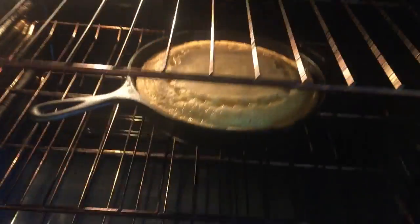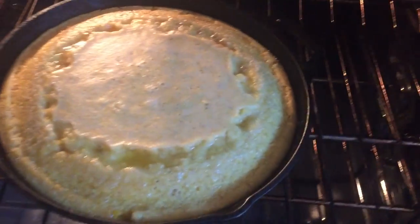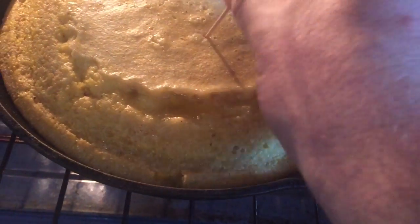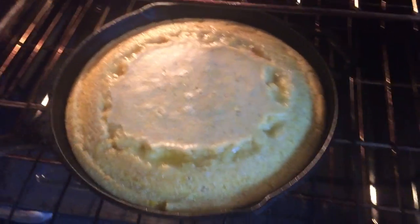25 minutes have expired — let's do a toothpick test. As with all baked products, you want to check it first. It looks fantastic! I have a sneaking suspicion it's almost ready — I'm going to give it another two minutes. In the absence of corn kernels, 25 minutes is always right. With corn kernels, depending on how moist they were when you added them, you could be adding around two or three minutes to your cooking time. That difference in moisture makes the difference. It seems so unfair to have seen it almost ready — I want to eat it.